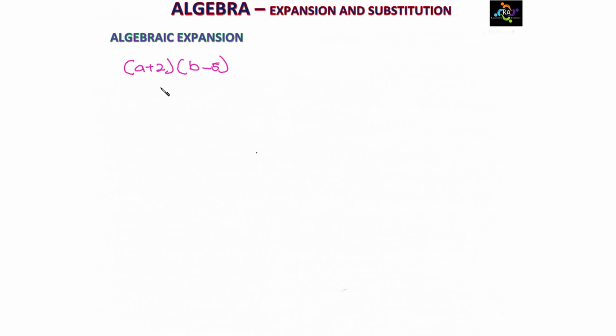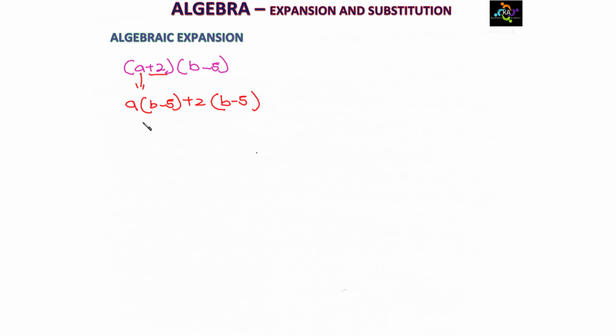I'm going to show you simple ways, whichever way you wish to choose for your understanding. Each term in the first bracket, we multiply by the whole term in the second bracket. This is a. Let's pick our a first. A multiplies everything, the whole bracket in the second term, b minus 5. Then this is plus 2. You bring it down, plus 2 multiplies the whole term in the second bracket.